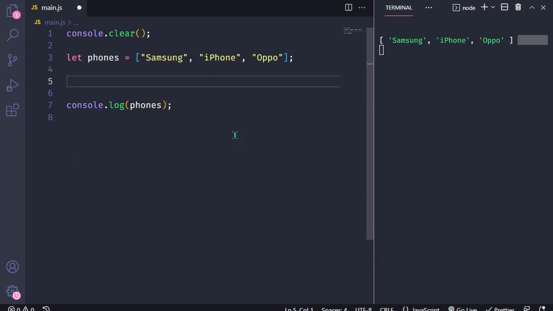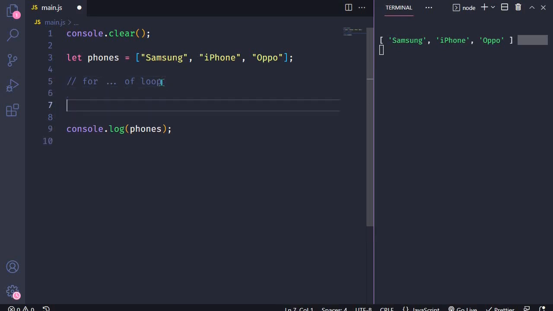Now let me show you how you can loop through our items. To loop through our items, we have the for of loop, which can loop through our items. So let us make use of it right here.